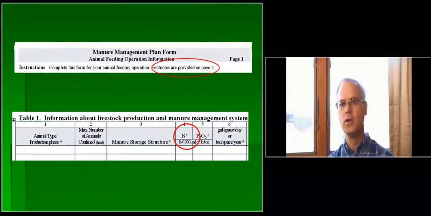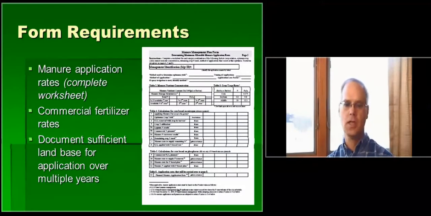They've done a good job of putting this together so that people can figure it out. It's complicated enough, yes, but they provide a lot of instruction if you're just willing to read and look for it. So whenever you see a little small letter next to something, if you're not sure what they're talking about, then go to the footnotes, and they do explain what they want entered in that area. And that's throughout the forms as you look at it.